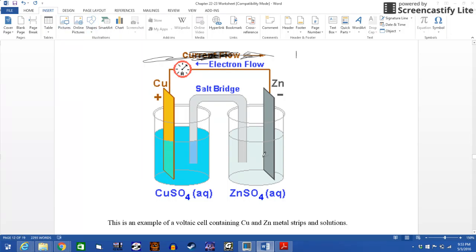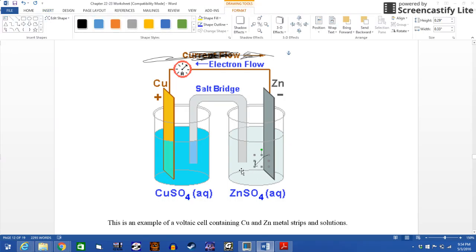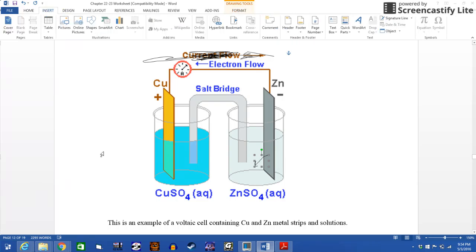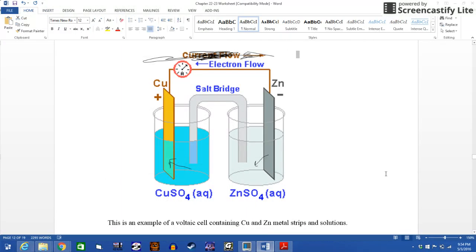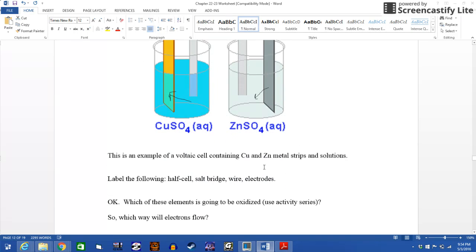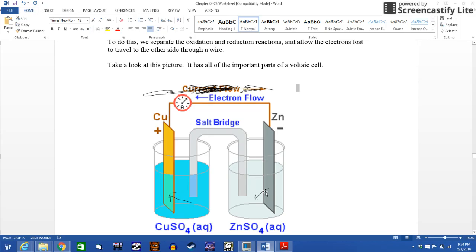Over here, some of the atoms of zinc are going into the zinc solution. And on the other side, ions of copper are glomming onto the copper strip as the reduction occurs. Okay? So you have atoms of zinc becoming ions of zinc, and you have ions of copper becoming atoms of copper. So if you were to write the half reaction, this is what you're going to have to do in a second, the half reaction going on this side will represent the oxidation of zinc to zinc 2+, and then this will be the reduction of copper 2+ to copper solid.